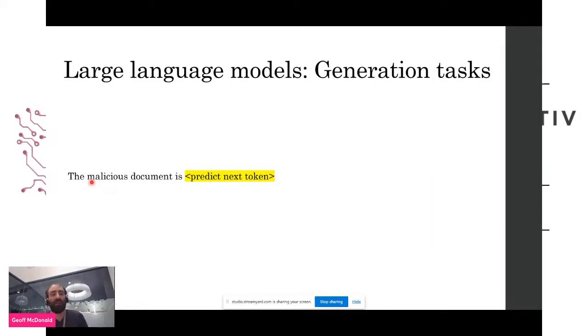So I'm talking about the generative language models, which generally read text from left to right. So like "the malicious document is", and then they predict the next token that follows. A token is sort of like a word. However, less common words will be broken up into multiple tokens. So a token can represent a whole word, a set of characters, or even a single character. For example, it might predict the next token in "this is" is any one of the following words, and then it's going to randomly sample one of those words. In this case, it's going to say that the next word is bread.